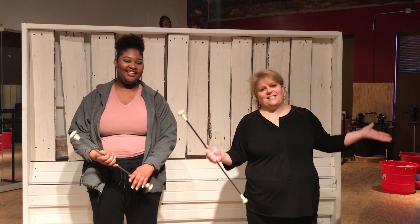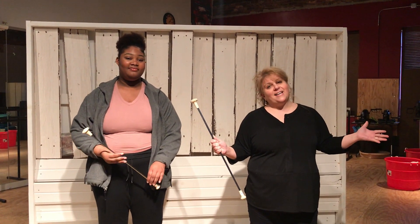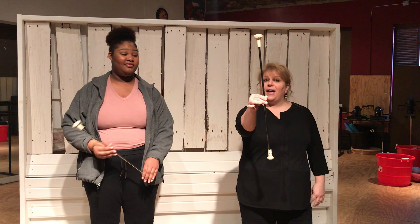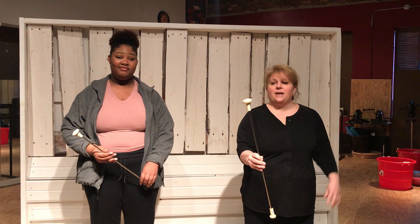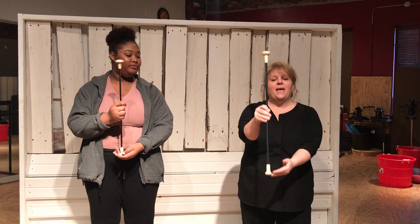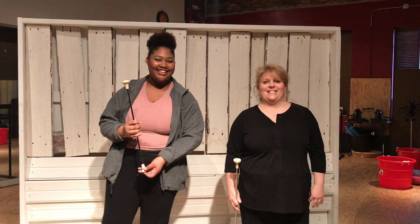Hey, everybody. Hi, I Dance. I know you're still stuck at home, but if you can get outside on a nice day, grab a baton, grab a stick, grab something to twirl. Usually you have the big top here, the little one at the bottom, and this is Camille. She's going to take her very first baton lesson today.